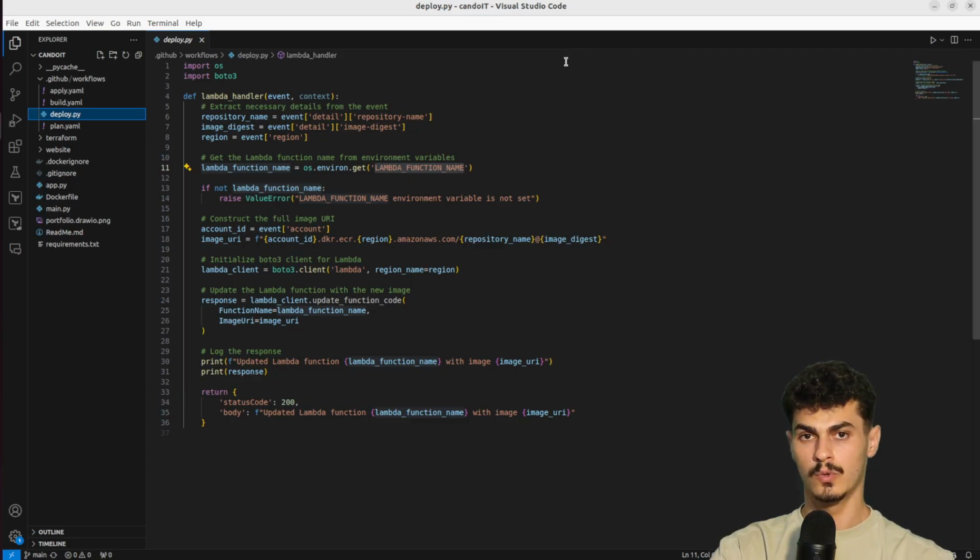Now, you can use different kinds of approaches. My approach is simple. AWS is such a beautiful cloud that you can use event triggers for everything. Basically, when you push an image to ECR, you can trigger an event on it, and you can use this event to trigger Lambdas. So my idea was that you push the image to ECR, you trigger a Lambda, and what the Lambda does is the deployment phase.